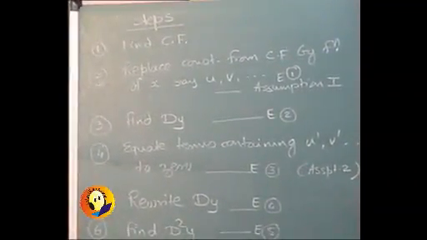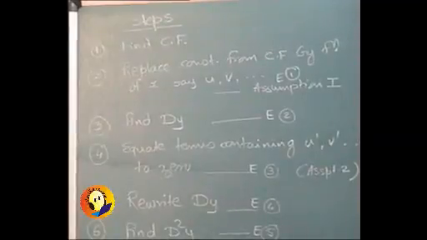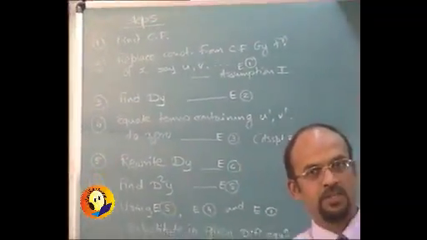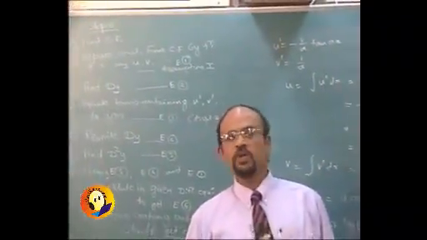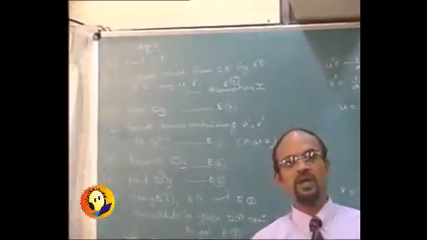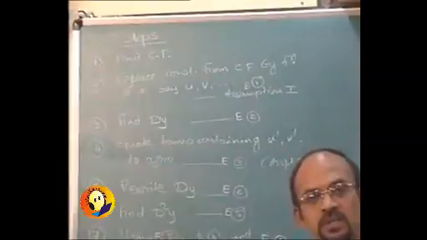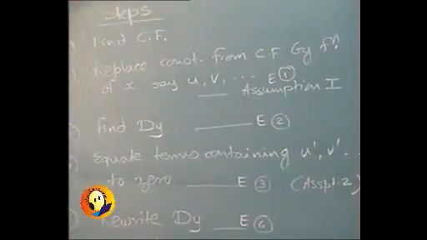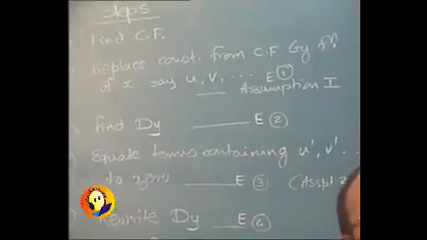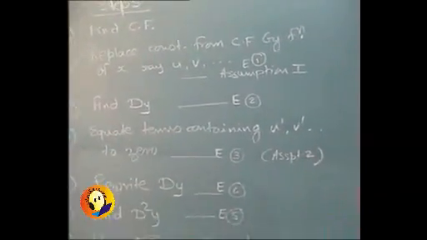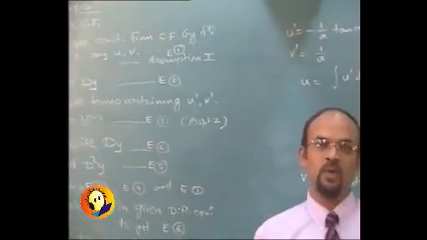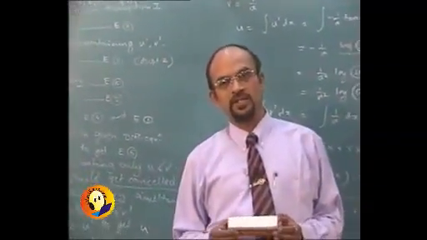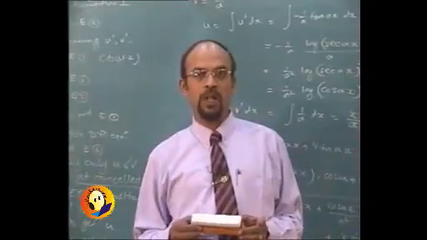Alpha is 0 and beta is 1. So CF comes out to be C1 cos ax plus C2 sin ax. Step number 2 says that we are required to replace the arbitrary constants C1 and C2 by functions of x, say namely u and v. And so our assumption number 1 in this case, it will be y equal to pi equal to u cos ax plus v sin ax. That is our equation number 1.